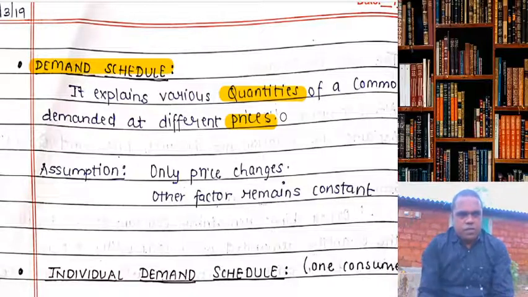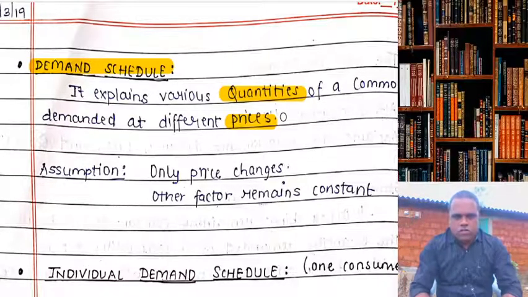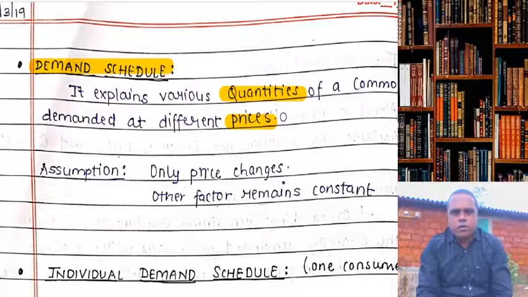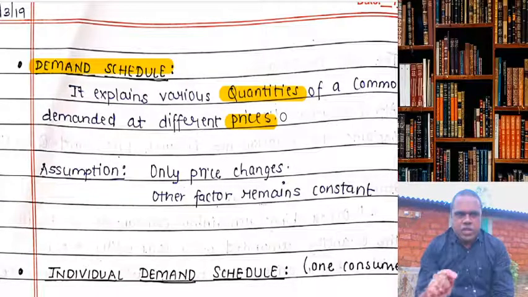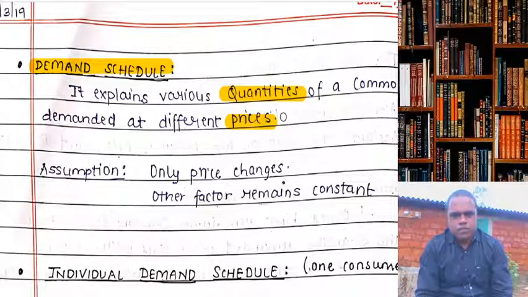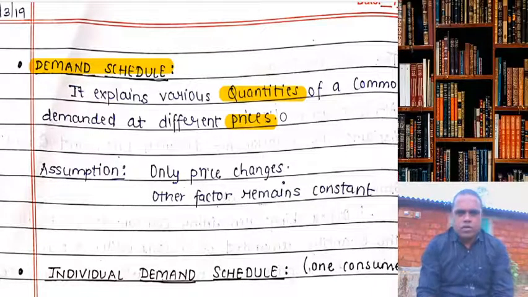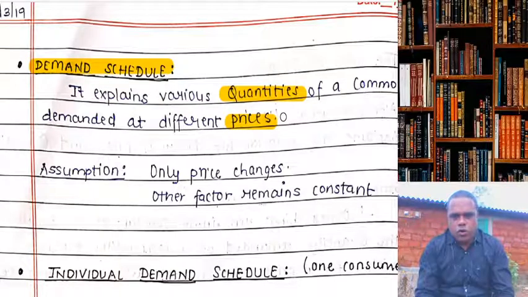Children, we say that whenever the price of a particular commodity falls, then there is a sudden burst in the demand for that particular product. Anytime we have heard that the gold prices fall in the market, then people rush to buy that gold. But we need to assume that all other factors are going to remain constant. It also might happen, children, that the gold prices have fallen, but at the same time there's a person who has lost his job or he doesn't have a particular income.